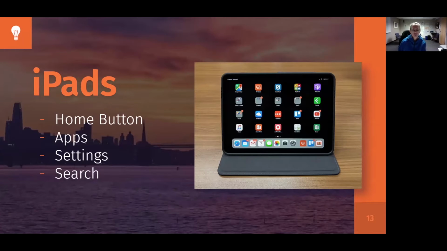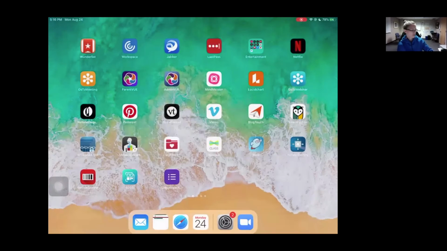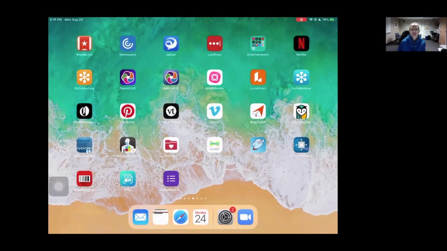Let's take a few moments to talk a little bit about both the iPad and the Chromebook. My hope is that we are going to do a screen share on the iPad first. If you have your child's iPad in front of you, this would be a great time to get that out to orient yourself to the device with it in hand. If you don't, that's no problem. You may just want to get a hold of it sooner rather than later and try some of these things out.